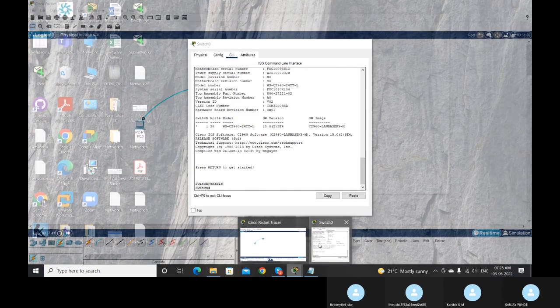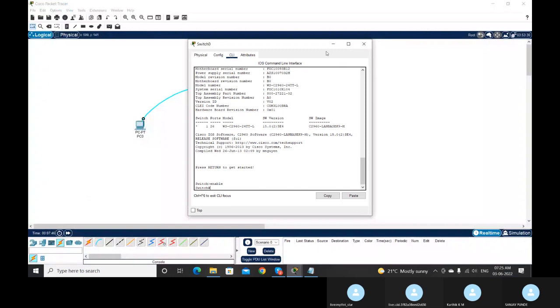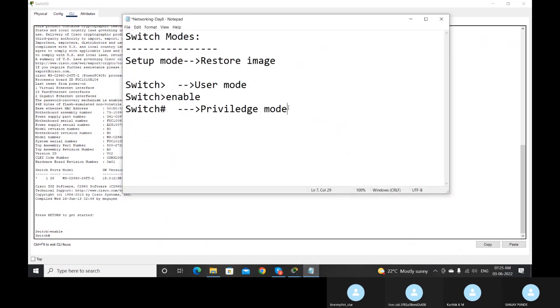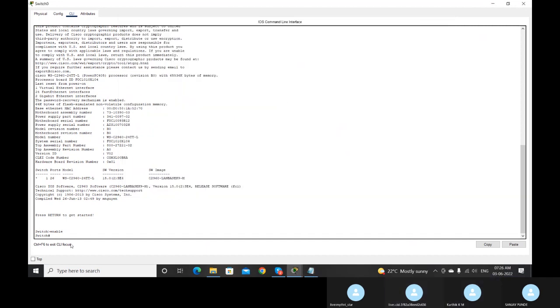Are you able to see this one? Maximize that. Yes, sir. Okay, you can check in your Packet Tracer: take the switch and type the same commands there. At least from here you can see. Yes, sir.